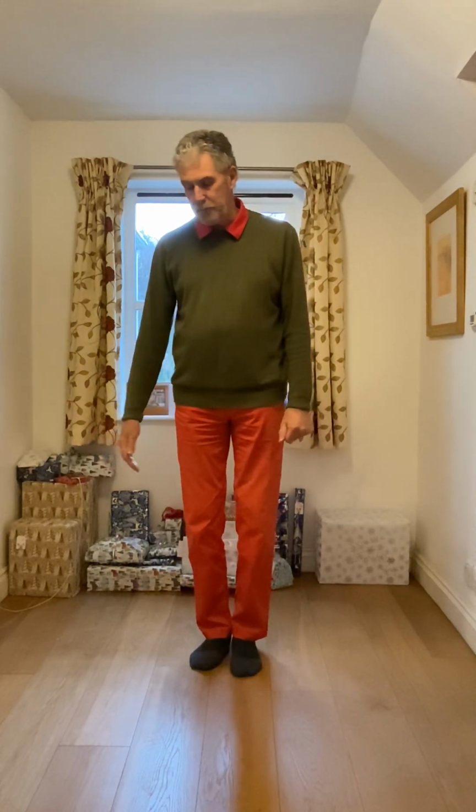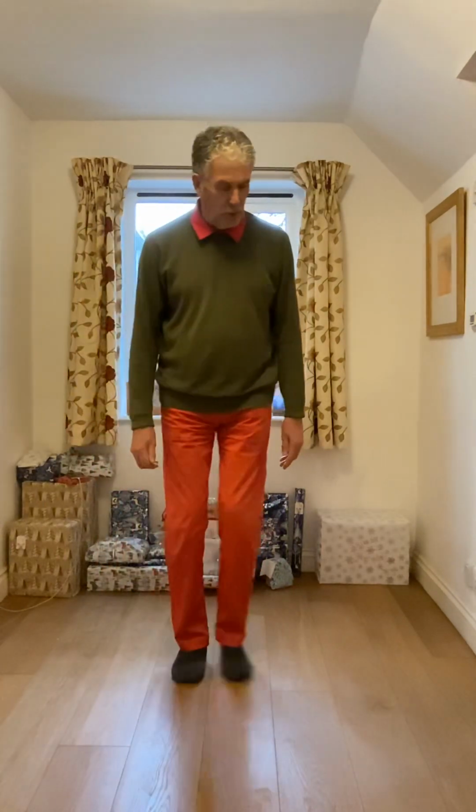Tag 3 is much more sedate. And this is tag 3, what you end the dance with. Also comes in halfway through. It's just sideways steps, 1, 2, right, left, left, right, and then forward, back, back, forward. 1, 2, 3, 4, 5, 6, 7, 8. And that's it.